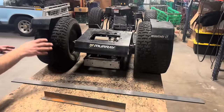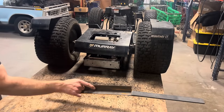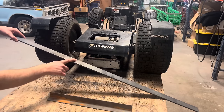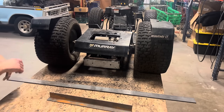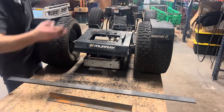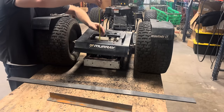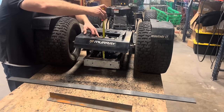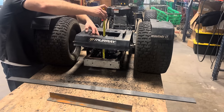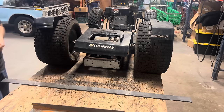So to build this rear stabilizer bracket, I'm gonna be using 1.5 by 1.5 by 1/8 inch angle iron and 1/4 by 2 inch flat strap. The first thing I'm gonna do is put my level up here on the sheet metal, and I'm gonna raise the seat until it's level and measure the distance between the top of the frame and the bottom of the sheet metal. And that's 7 3/8 inches.